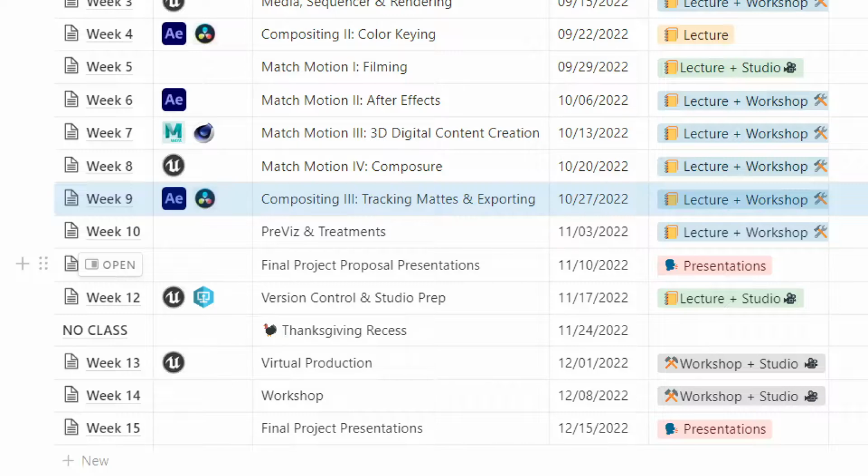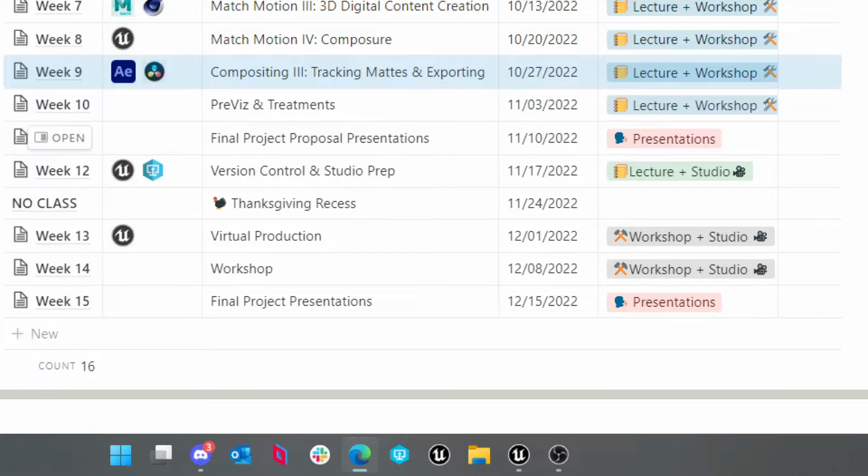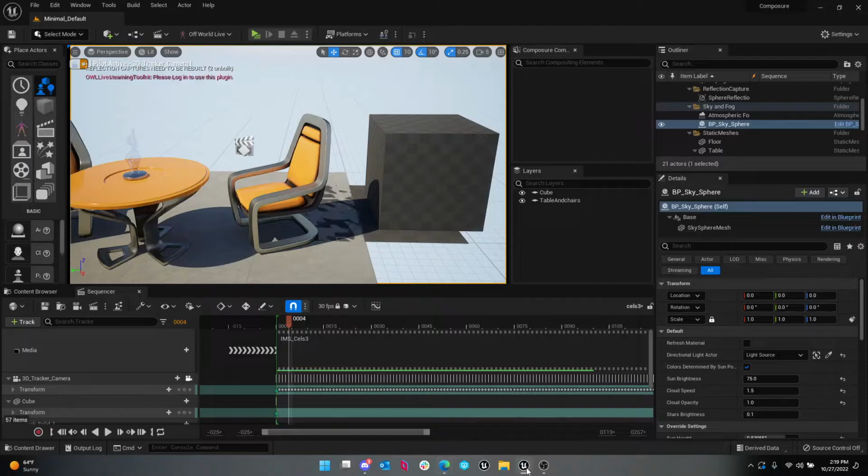After today, you will have learned pretty much everything you need to achieve the final project, minus the creative, I suppose, which is the most important part. Cool, you can put a box in Unreal. Final project, beautiful.